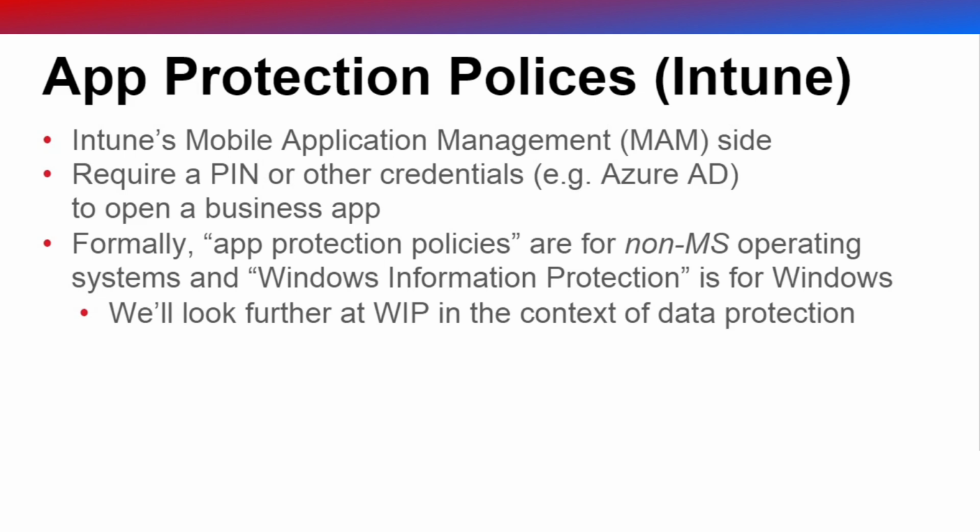So you can put some boundaries using WIP in terms of where application-related data comes from, in terms of documents that are open, and where it is saved to in terms of the BYOD scenario. We don't necessarily want corporate secrets being saved to the personal storage area of somebody's iPhone, right? Or somebody's tablet. So that's the concept of app protection policies, but understand very broadly that the terminology in the Windows world is for app protection policies to apply to non-Microsoft operating systems. WIP, Windows Information Protection, applies to Windows. And we'll talk more about WIP a little bit later.